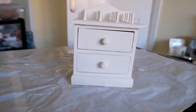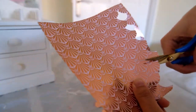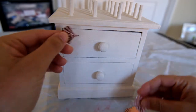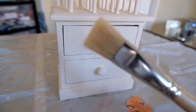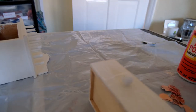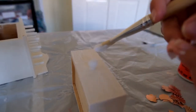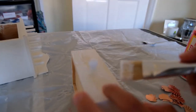So once the paint had dried, it was time to move on to the fun step of decoupaging. I'm just using some paper from my card making stock — it is more of an art deco rose gold type feel with a really nice shine to it. So I just cut out a few of the shell shapes from this pattern and then played around with where I wanted them to be positioned on the sewing caddy. I opted to go for the four corners of the drawers, which I thought gave it a really nice look. I used two different types of brushes to get the decoupage look, using the hard bristled brush to place on the Mod Podge — just a thin layer on the drawer front where I wanted the pieces to sit, then coating the back of these pieces with some more Mod Podge.